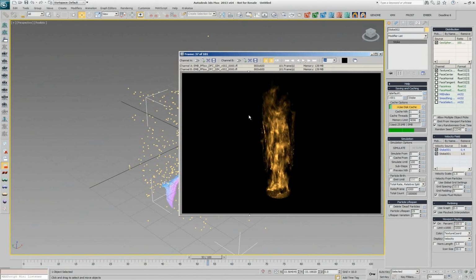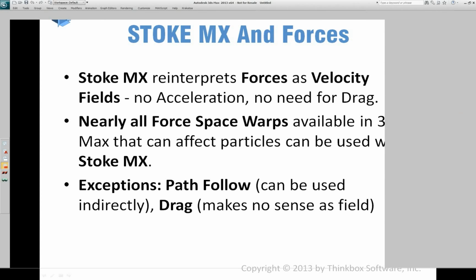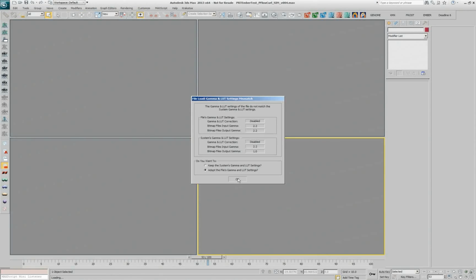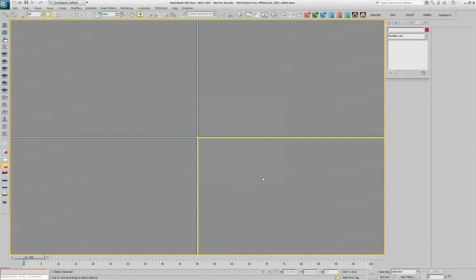And if I compare this with the result from Ember, I'm getting frames that look more like fire. And this is exactly what Stoke actually does. It takes, in this case, very few particles, applies some fluid motion rules, and creates hundreds of thousands of particles that move under the influence of these other particles. But if I would show you inside of 3ds Max the Ember scene that actually created this simulation, you understand why Stoke was such a good idea.